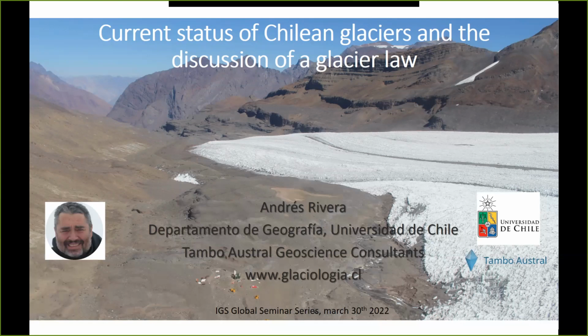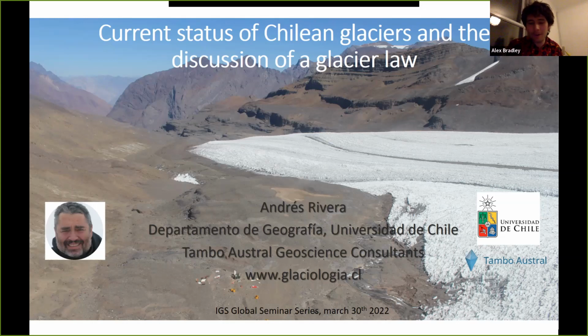Specifically for Alex, what is that submarine ridge made of? Do we know? And how vulnerable might it be to later parts of that chain you showed us? I'm afraid I'm going to have to give you a bit of a cop-out answer because I'm not a geologist of any sort, and I don't know what the ridge consists of. My understanding is that it's been there for a long time and isn't under any threat to its own stability. But I'd have to defer that to someone who knows more about beds than I do.